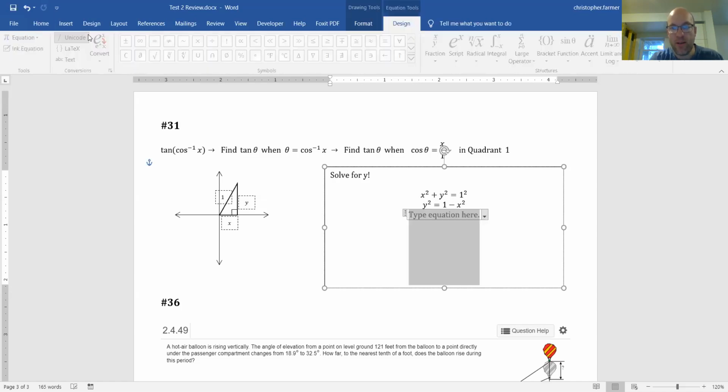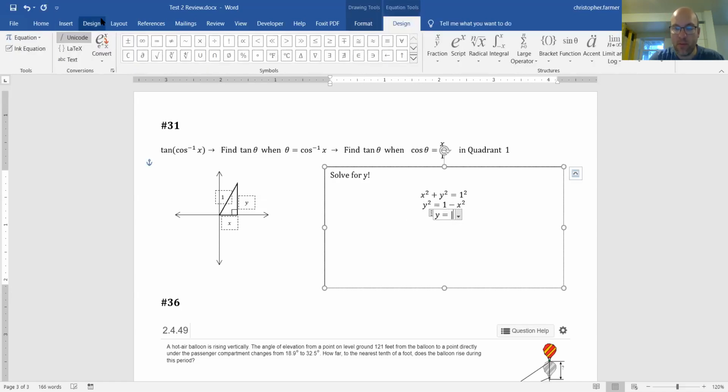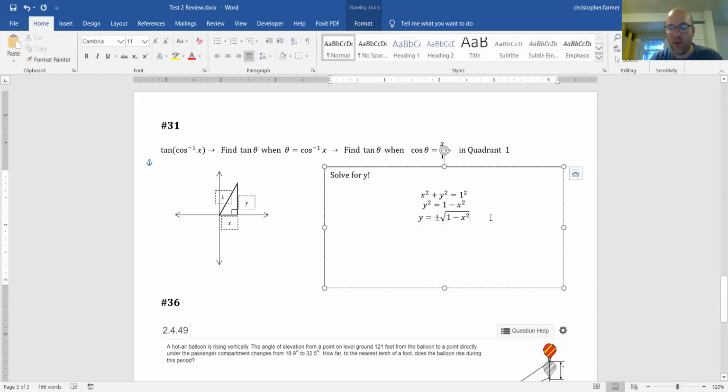And then finally, we do need to take the square roots, but remember, when we take the square root, we still get that plus or minus out in front. So I'm always emphasizing that just so things go easier in chapter 3. That's technically what's happening here, but remember, we're in quadrant 1. In quadrant 1, everything is nice and positive, so even though we think about that for a split second, we don't need it, right? We know it's positive, so we end up with y is equal to the square root of 1 minus x squared.